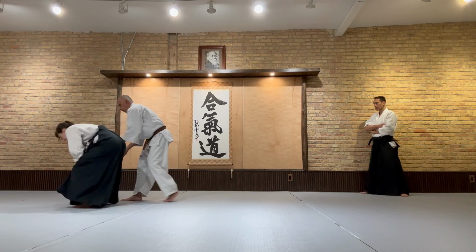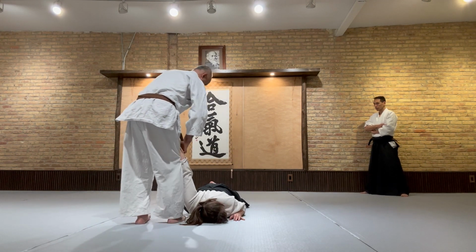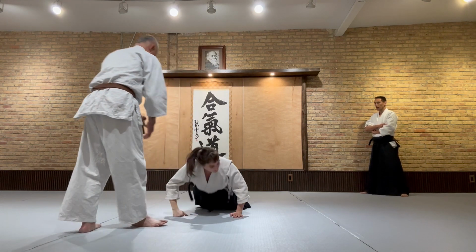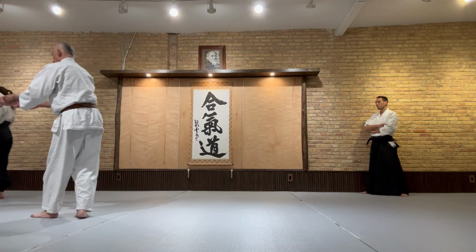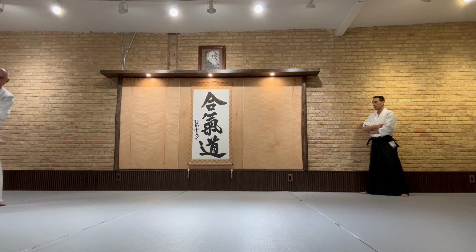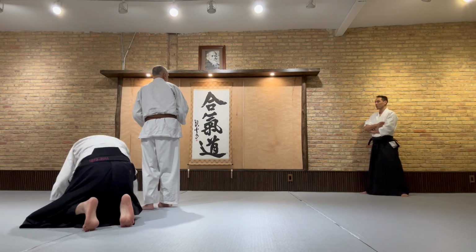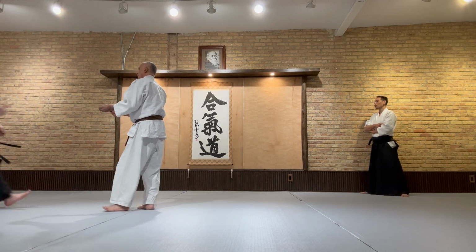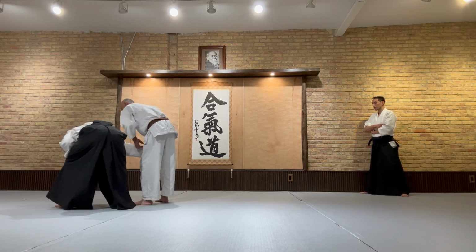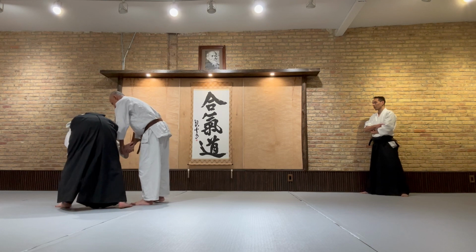Yes. So turn to put your left foot and yeah. So we got 2. We got Sankyo and Kotegaishi. That's what we did. So we're looking for at least one more. And I know you know more than that. So if you do Sankyo, you could do Ikkyo, right? Yeah. You just do Ikkyo. Or Yonkyo.